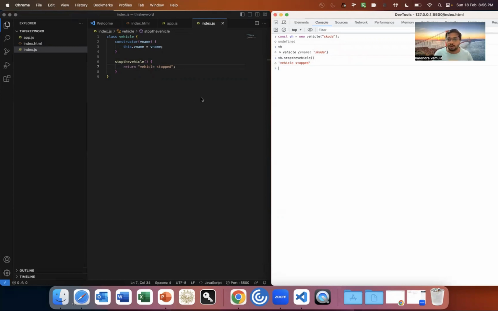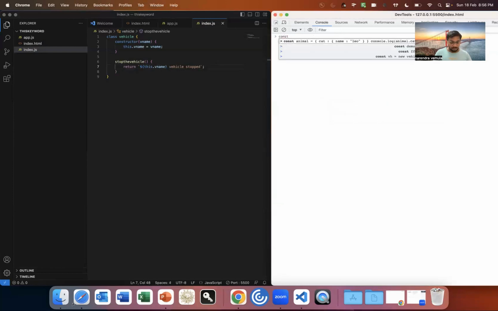Now let's see how this will behave inside a class. I'm trying to print vname inside stopVehicle, using this.vname.